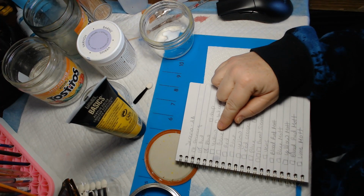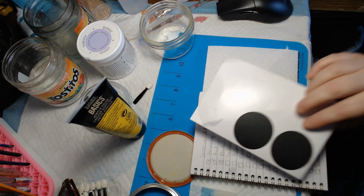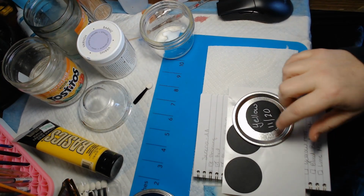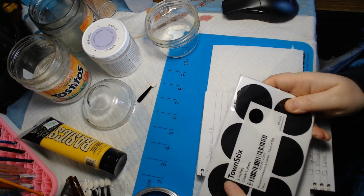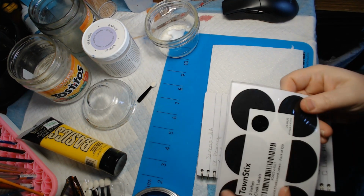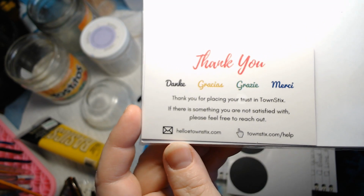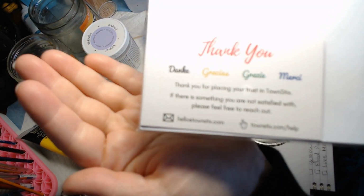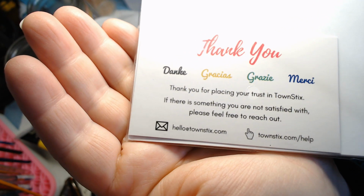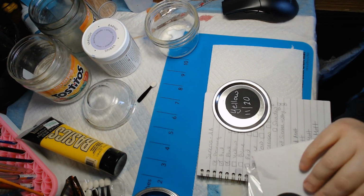Okay, so today we're going to do our yellow layer. I also wanted to show these stickers that I use for the top of these. I got them from Town Sticks, and there's actually like 120 of these things in here. So I wanted to show their information, let's see if I can get this to focus. There you go. In case anybody else wants that information or needs those stickers.